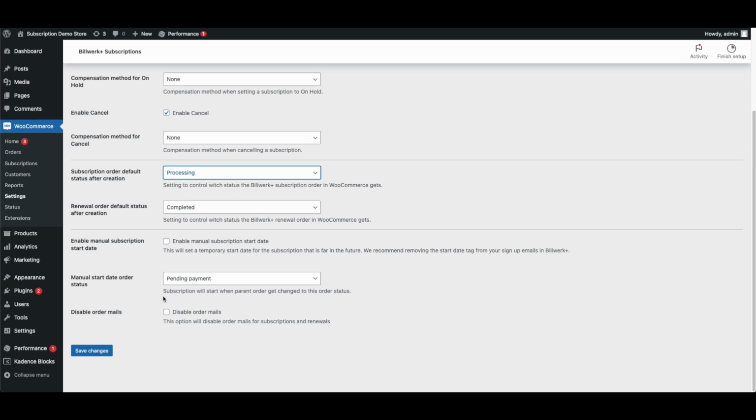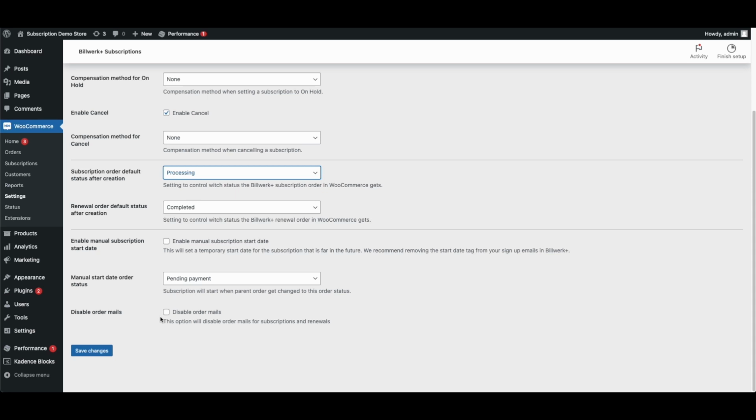Down below, there are some more options here. There's something about manual subscription start date, and then we have disable order mails, because Billwerk Plus is also sending out emails in terms of the sign up mail, welcome to your subscription. We're also sending out different email templates in terms of invoices, refunds, and changes and so on.